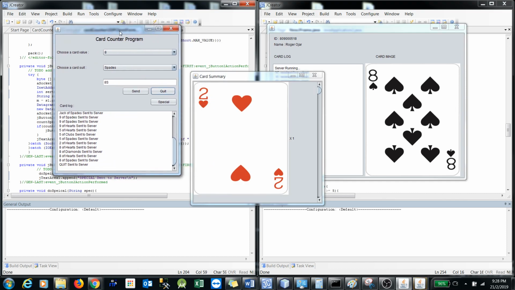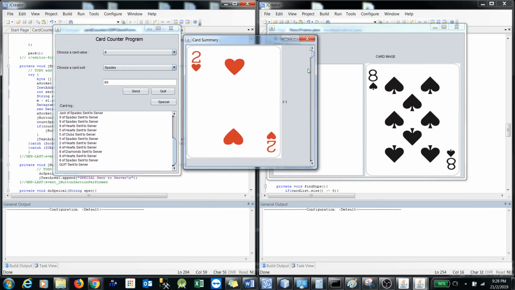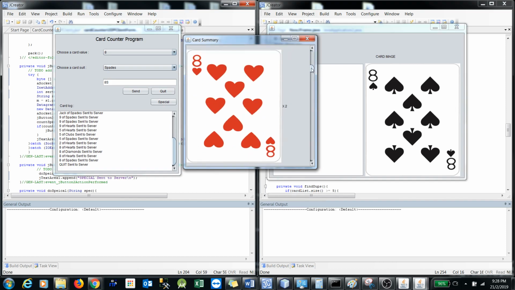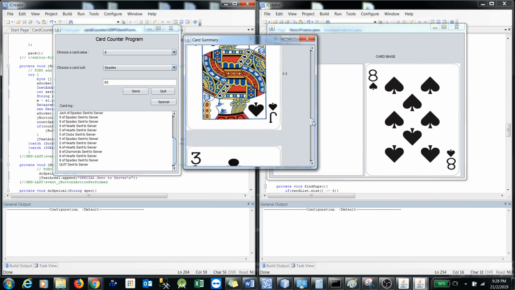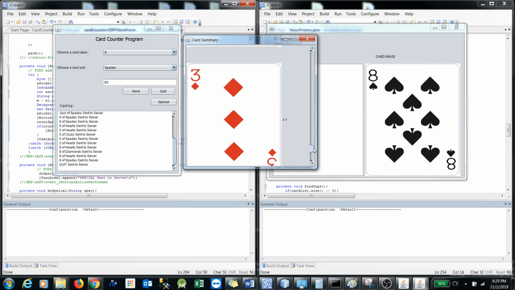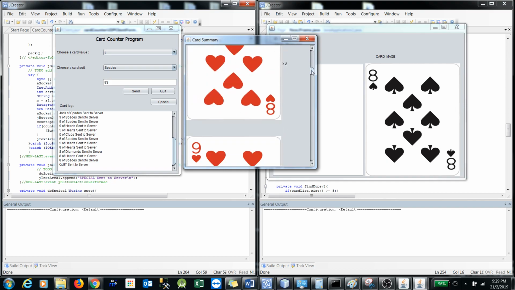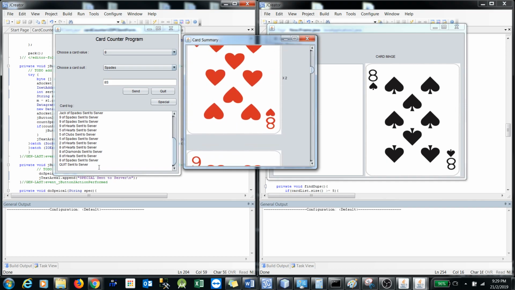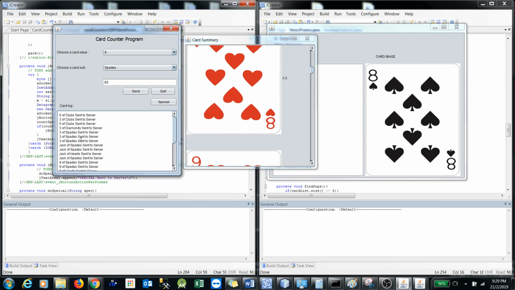So it took a little while to load the frame because we sent a lot of different cards. It has to draw each one individually. But here we can see all of the cards that we sent. And it's also leaving out cards that we didn't send. It's only showing the cards that we sent. It's also catering for duplicates. So we should see two 8 of hearts here.